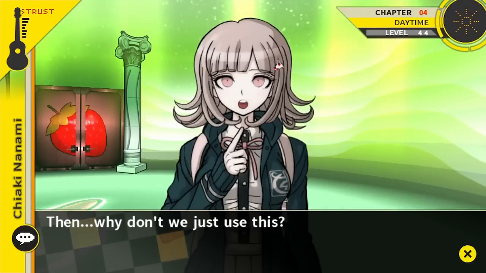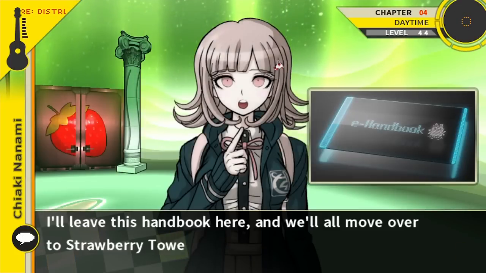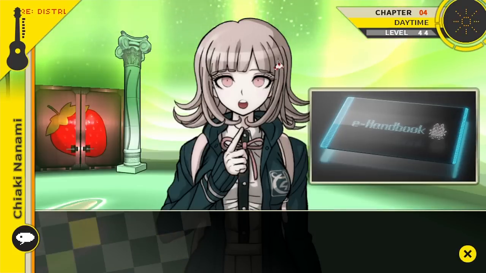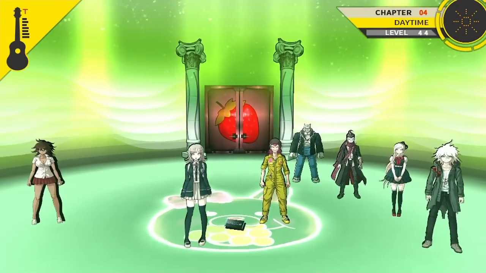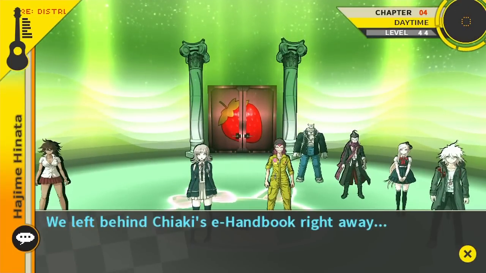Hey. Then why don't we just use this? My student handbook. Yes, an inanimate object's probably the safest bet. I leave this handbook here, and we'll all move over to the Strawberry Tower. And if by chance the handbook is still there, we can safely assume that the two towers are the same, right? You're right, let's try this. Makes more sense than leaving Nekomaru here.